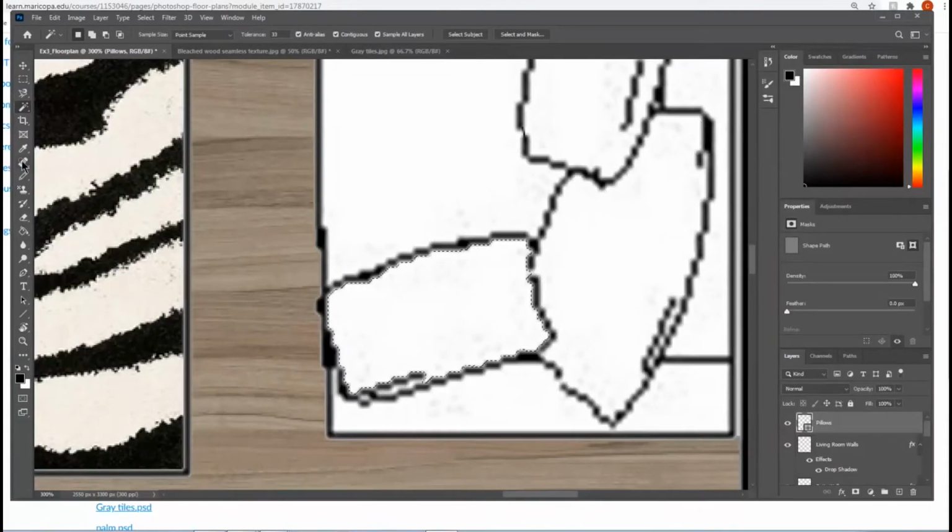You can also use the lasso tool. Third down from the top, there's something called a magnetic lasso tool. The magnet attaches to the edges, and I'm holding down on my mouse as I drag along.